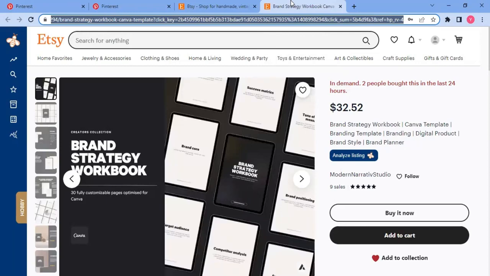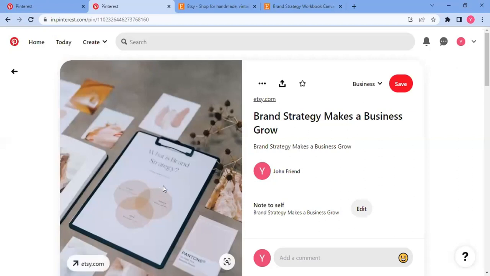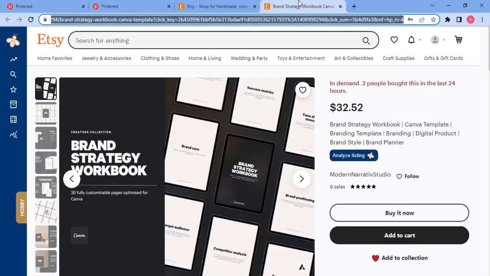So it's very important. Whatever you are promoting on Pinterest, when someone clicks on the link like this, as you can see here, they should get to the related page, and whatever they're seeing should be meaningful to them. It's going to bring profit to them, or learning to them, inspiration to them. So that's why create products on Etsy, or within your Etsy store, that are meaningful to the receivers.